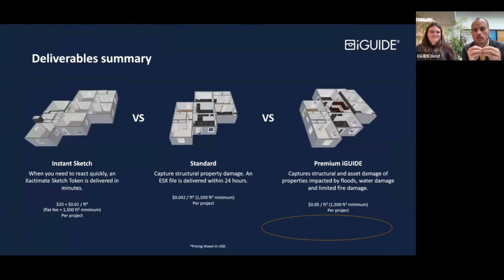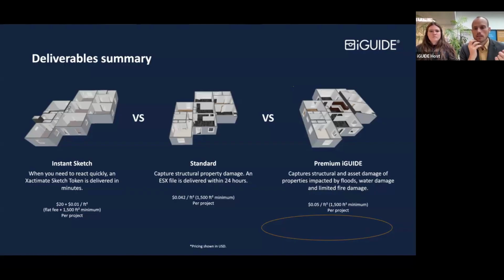All right. So just to recap, the deliverables for Instant Sketch come back really quickly, but they're AI drafted. So if you just really need the basics to get going, or maybe you just want to do your own thing in Xactimate, or it's a really simple space, Instant Sketch could work well. If it's a more complex space and a more complex loss, you want some more work. Your own estimating team is busy with lots of other jobs, especially with storm season. We can help you kickstart this process.